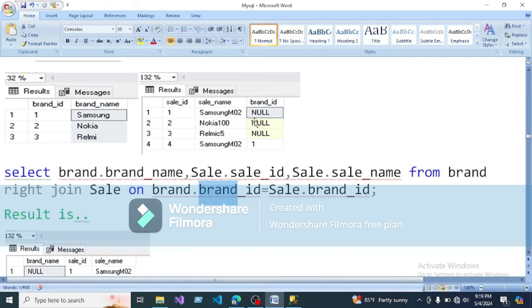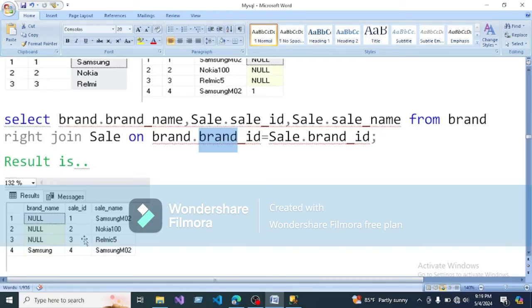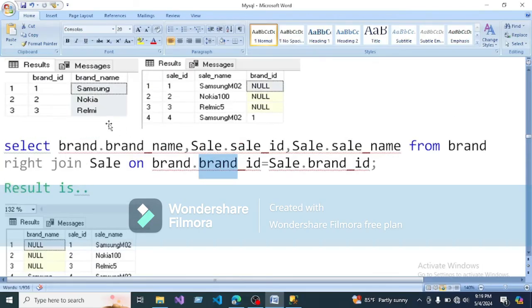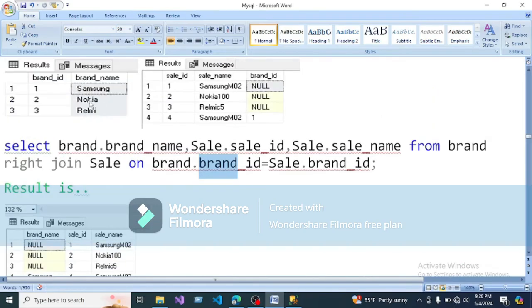So you will see all the information from the right table and the matching value from the left table. This is the cell ID and cell name from the right table, whose name is cell. All information is available here, and you will see the matching value from the right table, that is Samsung, whose brand ID is 1.